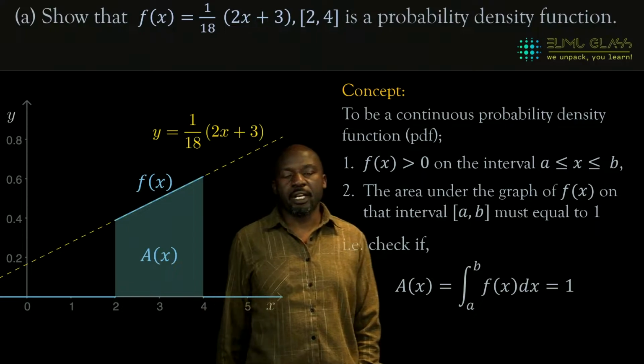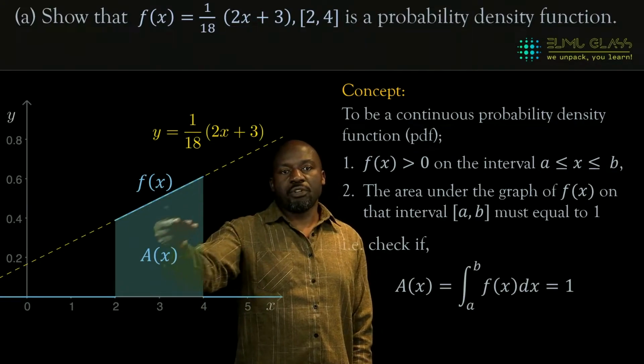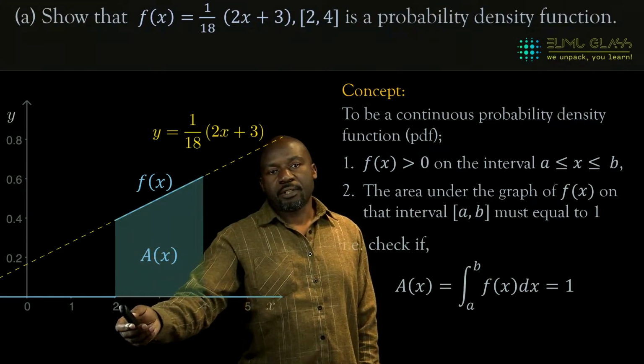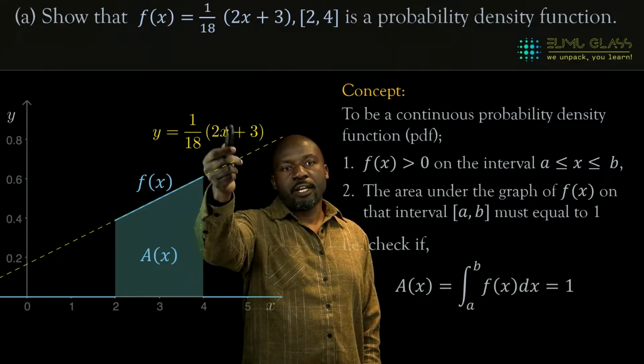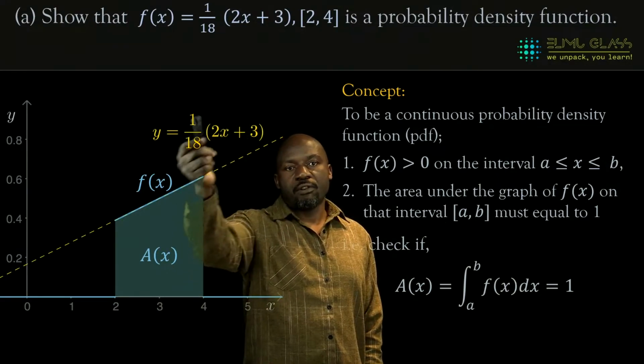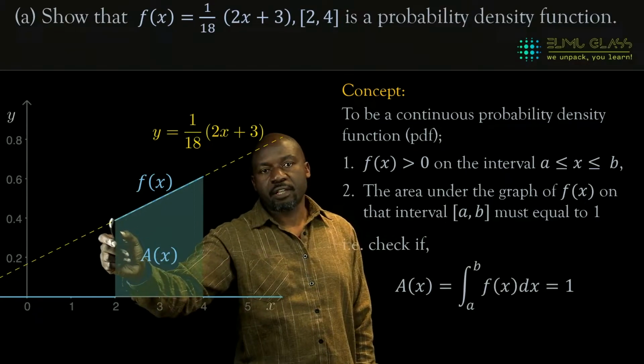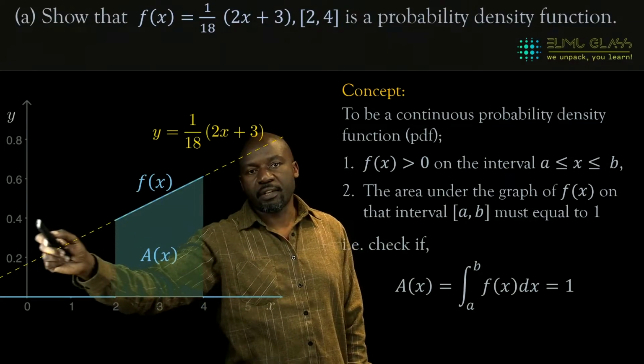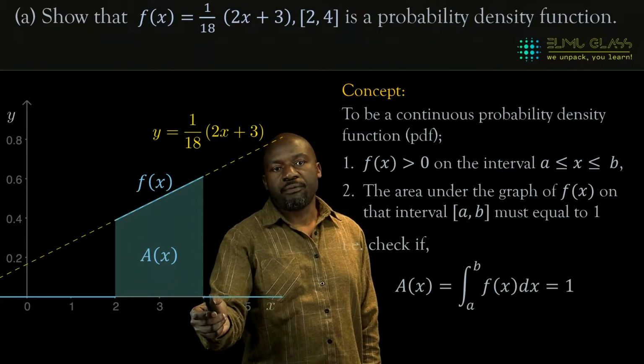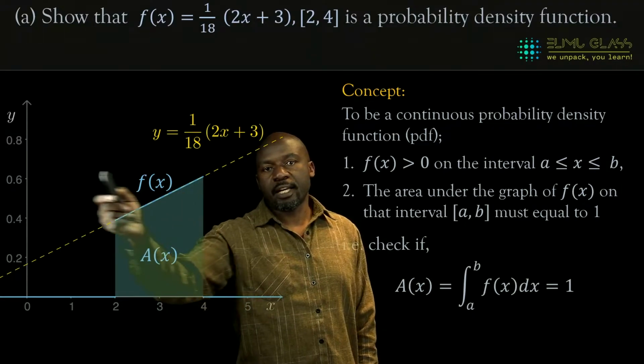That is the shaded area. Of course, we can use the trapezium rule directly. When x is 2, we substitute 2 there, and that is 7 over 18. So the x value there is 2, the y value there is 7 over 18. We can substitute for 4 as well and get that there.